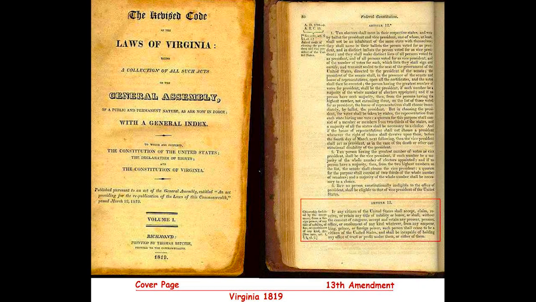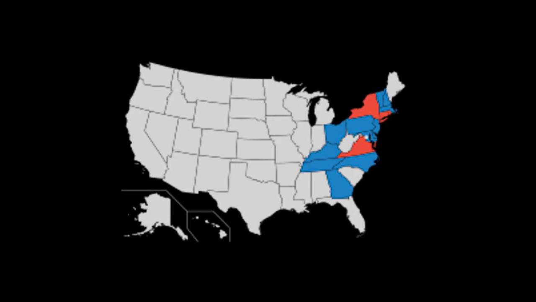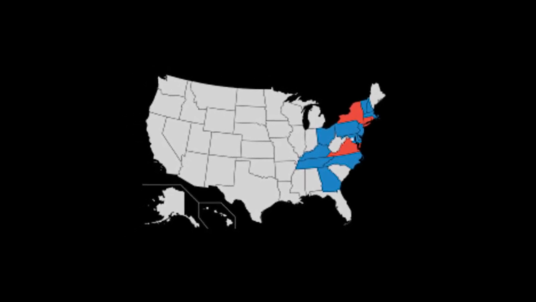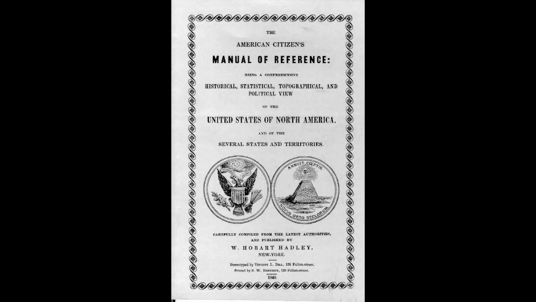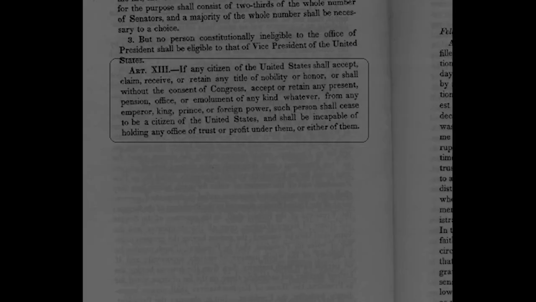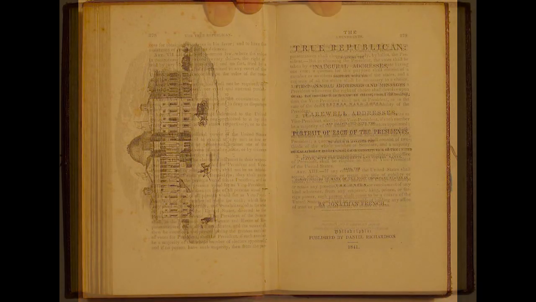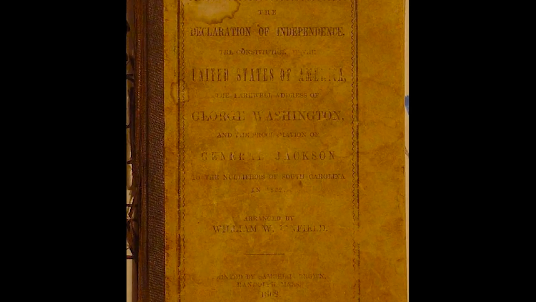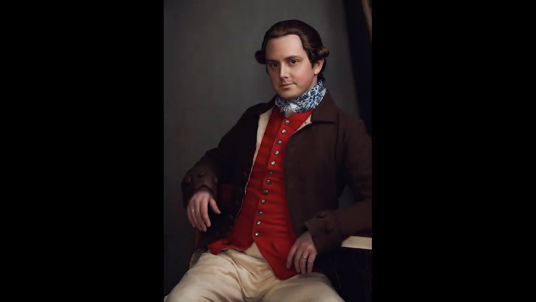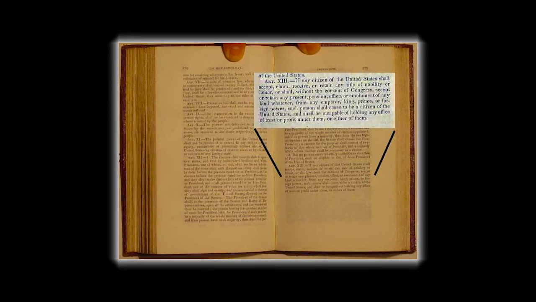Although numerous states ratified it after, like Virginia, the amendment has been debated among scholars for the last 30 years, with the main argument being that future states being added offset the process. Even more interesting is that the government had state constitutions printed that included the missing TONA Amendment from the 1820s, the 1830s, and nearly all the way up to a decade before the start of the Civil War.